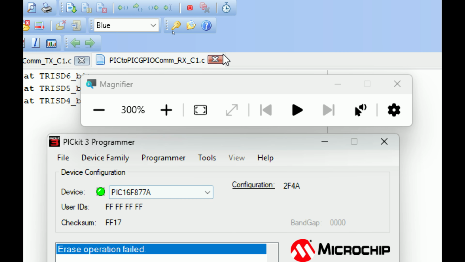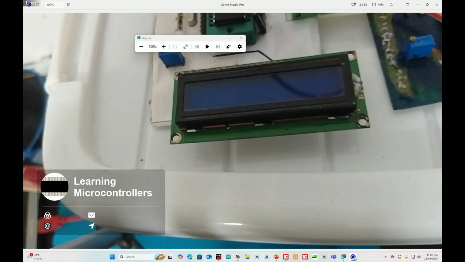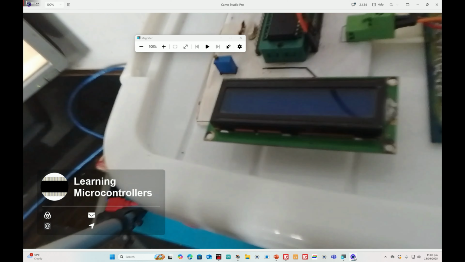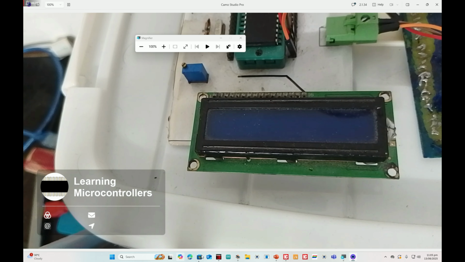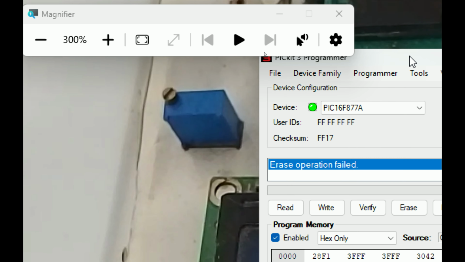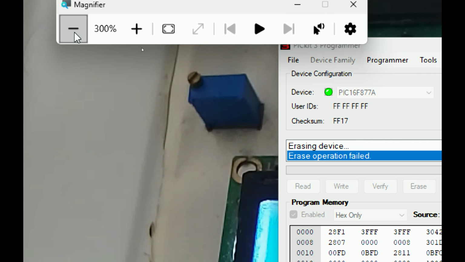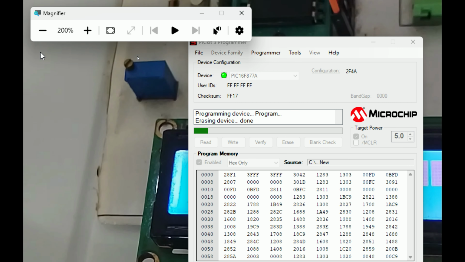Double click. Okay, before you click on write, make sure that your PIC3 is connected to the receiver PIC. So for that I check, okay, it is connected, that's fine. The receiver PIC is the one having the LCD, so it is connected to the right port. So now we open the PIC3, here it is. Okay, there we go, the file has been selected. Okay, I power up the circuits and click on write. Okay, let's wait. Erasing device, you have to wait. It is programming device data, wait.